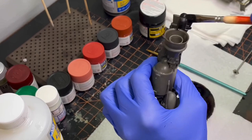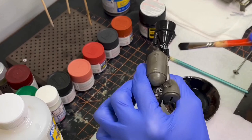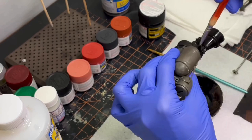And as you can see down to the right, that blue brush, that's also just a pointy brush I keep on the side, just to get into some of the crevices and hard to reach areas that the filbert just can't get into.